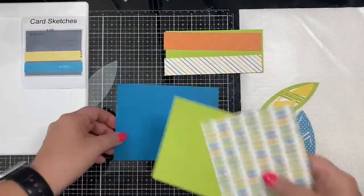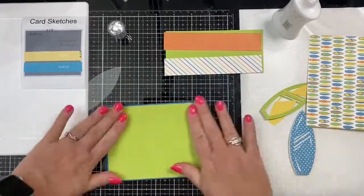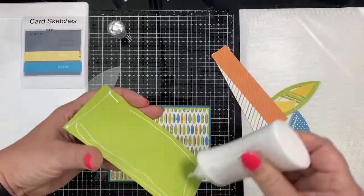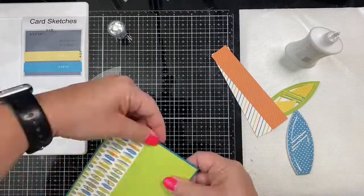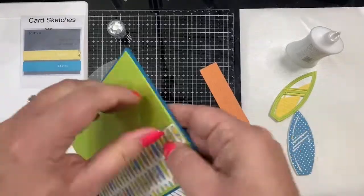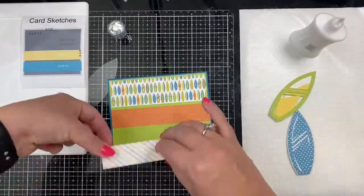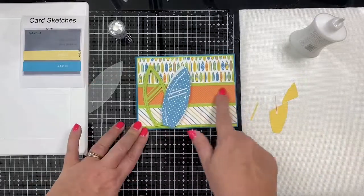Now we're going to move on to card sketch number 2. This card does have quite a few layers. I started with a piece of lime green cardstock, and then I decided to use one of the extra sheets or pieces of paper from the paper pad that has the surfboards on it, since my focal point of this card will be the surfboards. And so then I glued down another piece of lime green cardstock and then layered up the strips here. Now I did get the bottom piece crooked, but I'll cover that up here in just a moment.